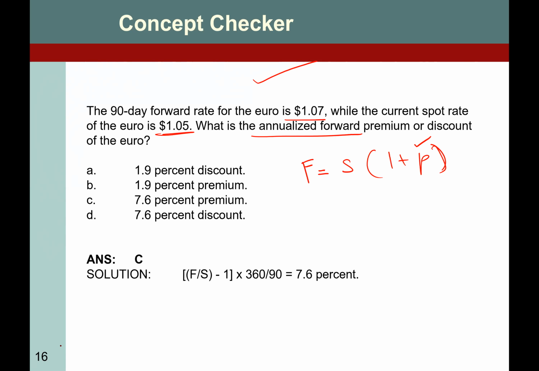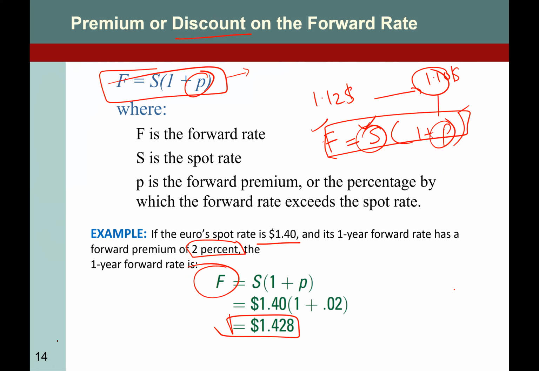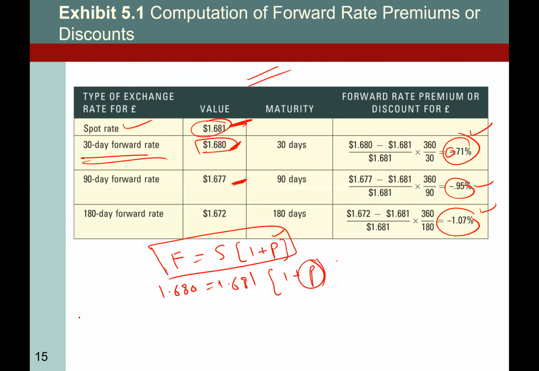It's C. And why is that? Because this is 90-day. In our previous example here, these are the 1-year forward contract. And these are also 1-year forward contract. Sorry, 30 days, 90 days, 180 days. You see? So that's why I was paying more concentration on this one, and nobody said that where this factor came from.